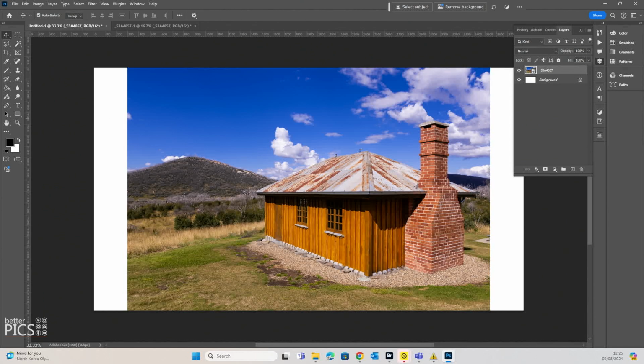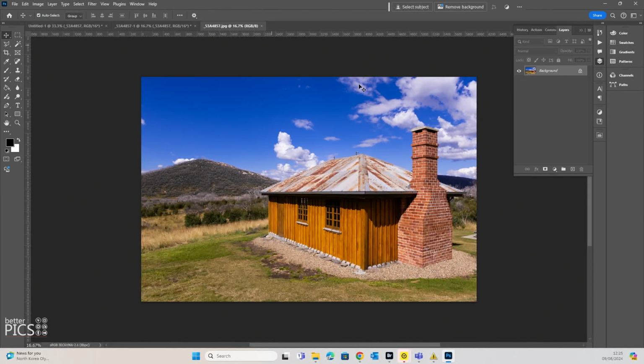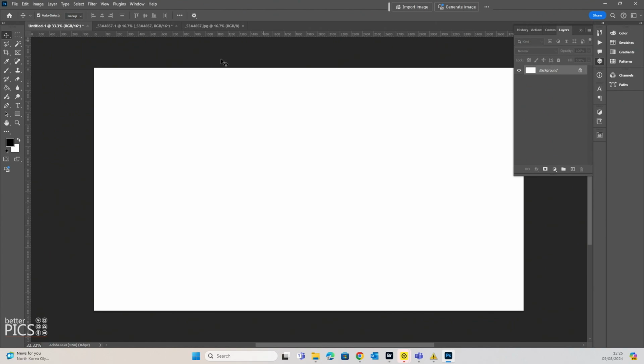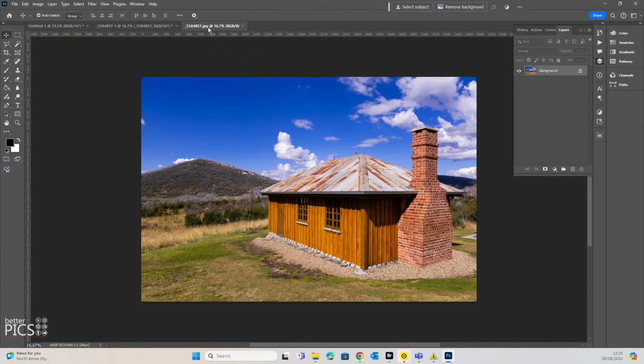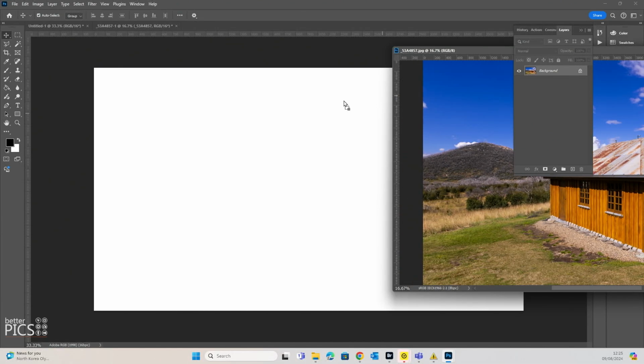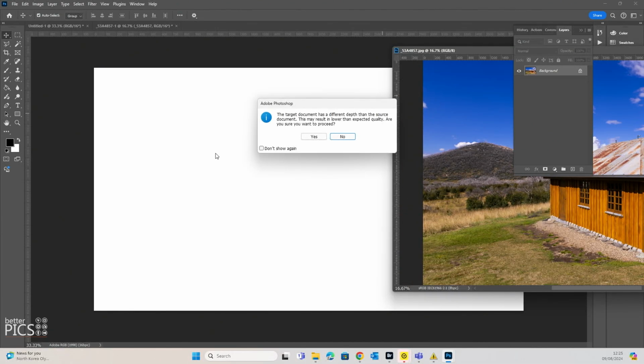The third and final way for this video to bring an image into Photoshop and have it available as a smart object is when you have the image, we're just going to click and drag it in so that it's on a separate tab. You can see that that is not a smart object currently. We're also going to go back to our canvas and we're just going to delete that image. And what we're going to do now is we're going to grab that image that is not a smart object. It's just been brought in as a JPEG, and we're going to click and drag it onto our canvas.